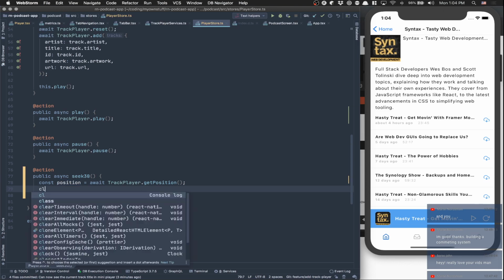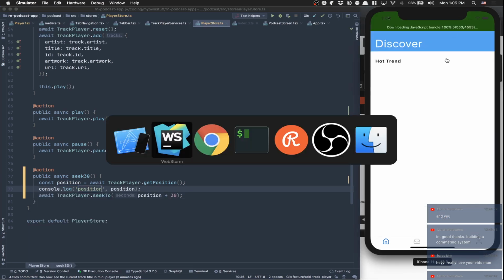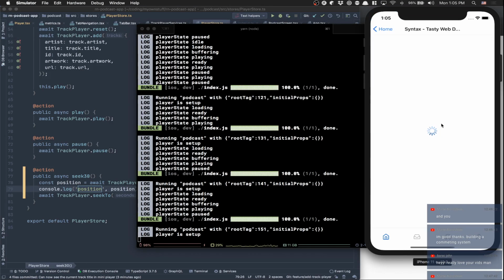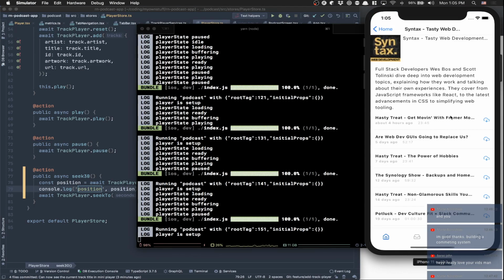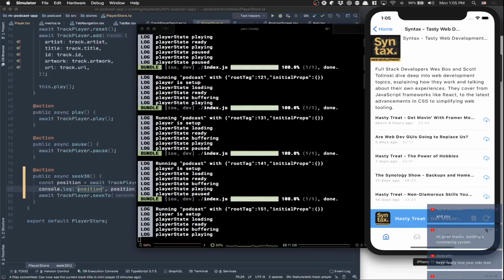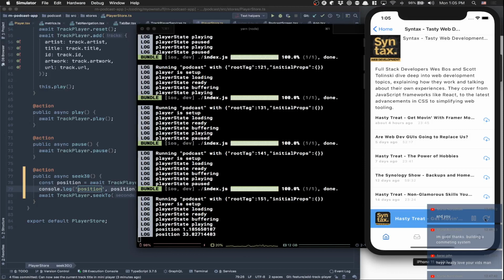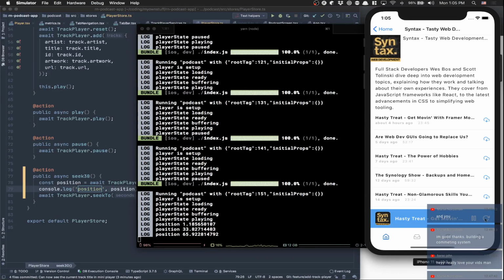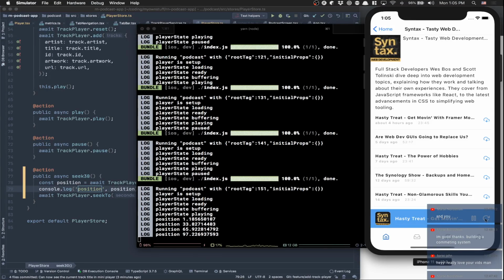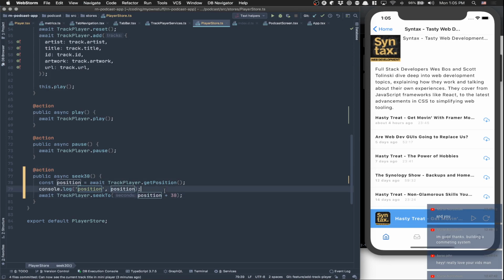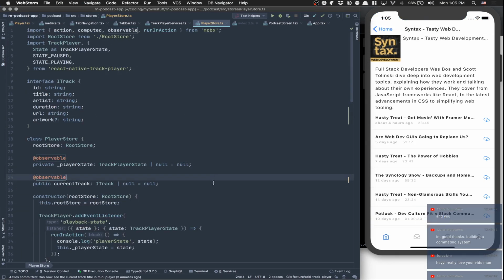Just to make sure, we're gonna go to the position. I'm gonna console log that and see where we go. You see 1.18. Now I'm 33. 65 makes sense because we increment by 30. So looks like here it's in seconds. I've checked it out a few times. So this thing looks pretty good. I think now we don't have an issue yet, so we can keep it with that.